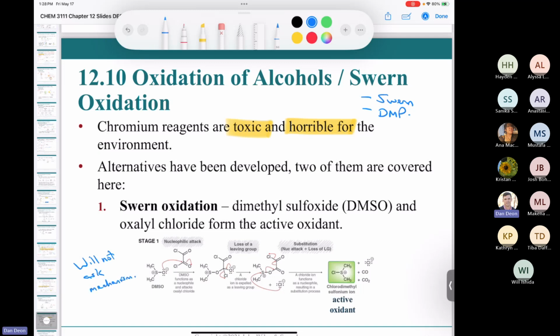That's shown here. But the Swern oxidation is a combination of two steps. So I'll write them down here for you since they're not really on the slide. Step one is going to be DMSO and something called oxalyl chloride. Don't worry, I'll go over this in more detail. And then the second step is going to be triethylamine, so Et3N. Those are the steps of the Swern. It's a two-step process.